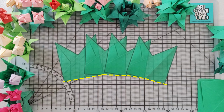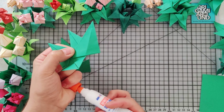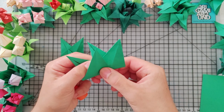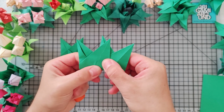Now let's continue and see this in action. I am only going to put a little spot of glue at this one point. If you put too much glue on, you won't be able to fold the leaves down at the end. I am making sure that these ears are even at the top.